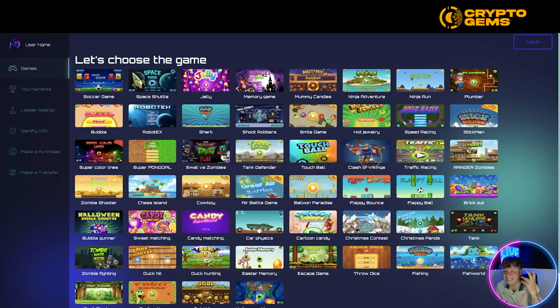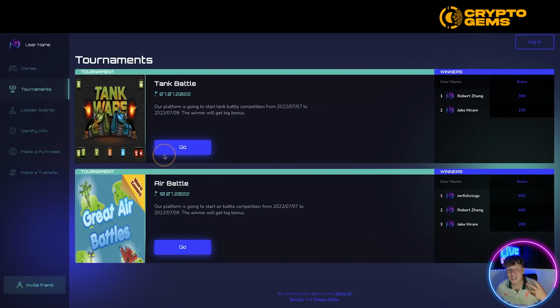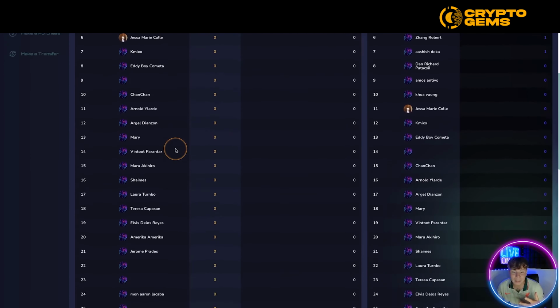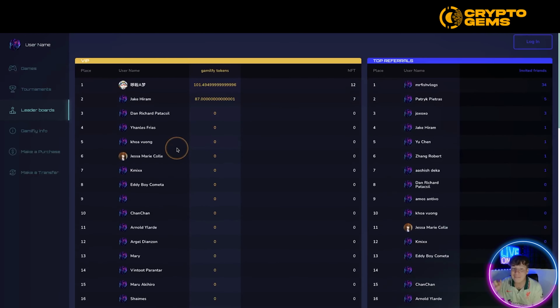So guys, I can't even say much more about this. Click a game, try them out. Try every single game. My personal favorite is Tank Defender. It's super easy. You can click on tournaments and you can see here the tank battles and actually join in with the tournament. Super, super fun, right? You'll get put on the leaderboards. So if your name is there, I'm trying to look for mine. No, I'm not that good. If you get on these leaderboards, let me know in the comments.